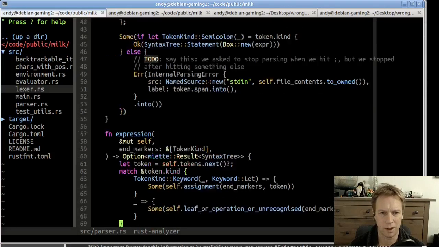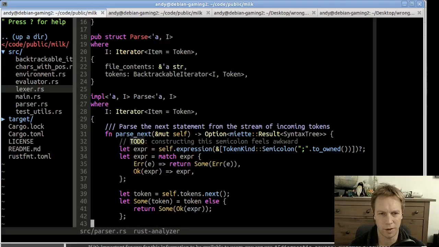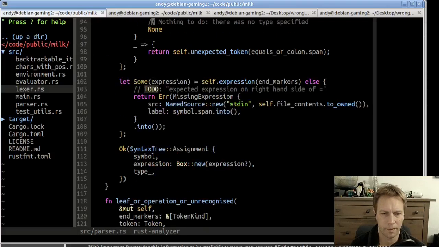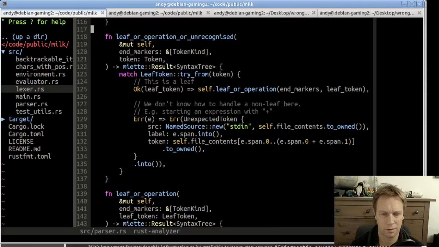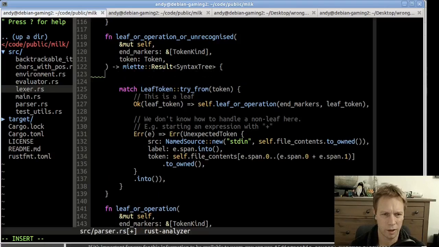So let's have a quick look at the other code in the parser and see whether it can reuse any of the functions we've made. Trying to build a leaf token from a token sounds sensible. Leaf for operation or unrecognized. So I guess we just want to say, let's try using our function again.